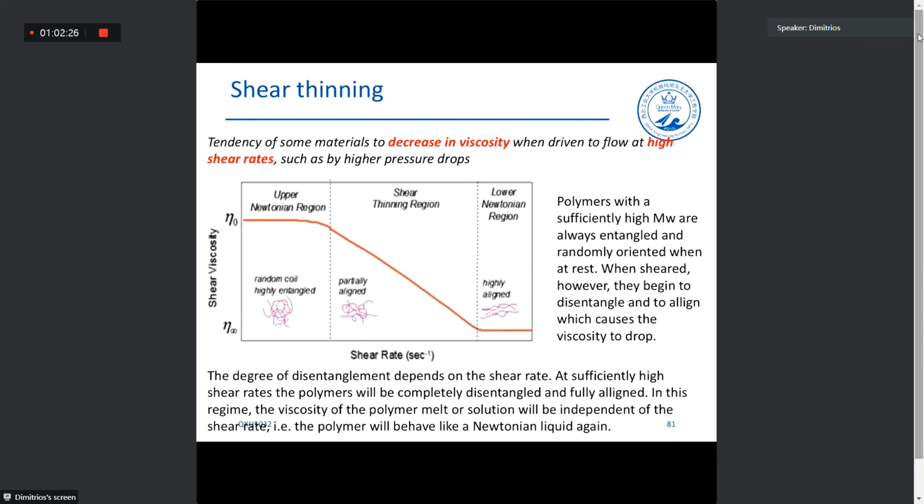Now, as I told you, there are two main behaviors of polymers. It's pseudoplastic, which is essentially associated with shear thinning. And in shear thinning, we have a decrease of the viscosity with increasing shear rate. And that is the most common case for polymers. So what happens in this case? We have three main regions where we divide this viscosity over shear rate graph. The first region at low shear rates, there is not enough energy, that is in this case mechanical energy, to start disentangling the chains. So the viscosity in this case is constant.